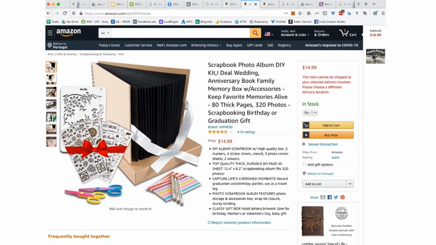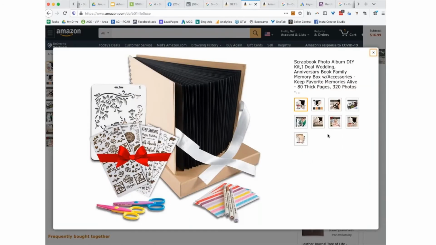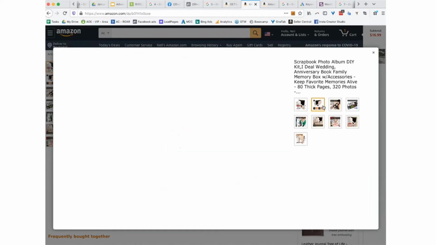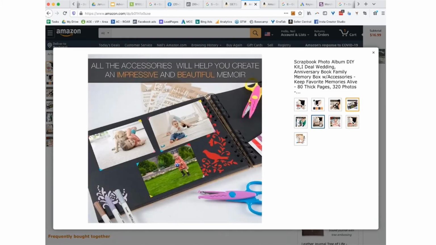All right. So if we look at the images here, what I wanted to point out is how the images are more lifestyle. Yeah, definitely more lifestyle orientated. We've got these call outs at the top as well.